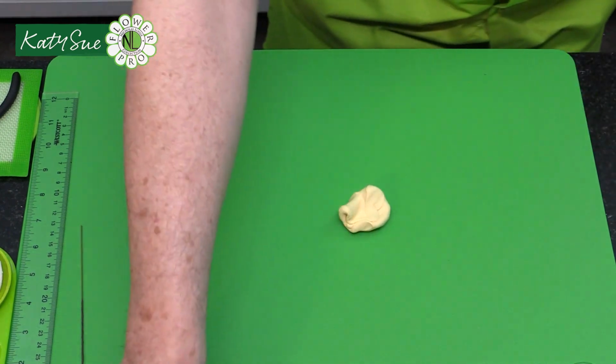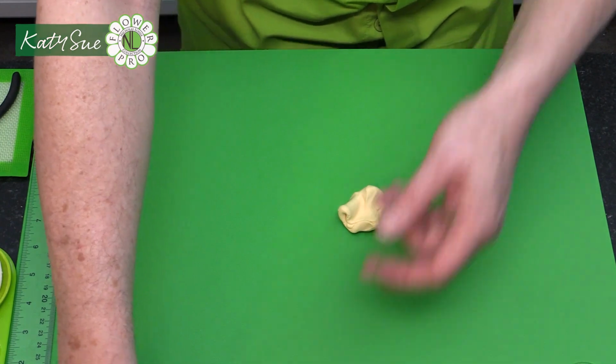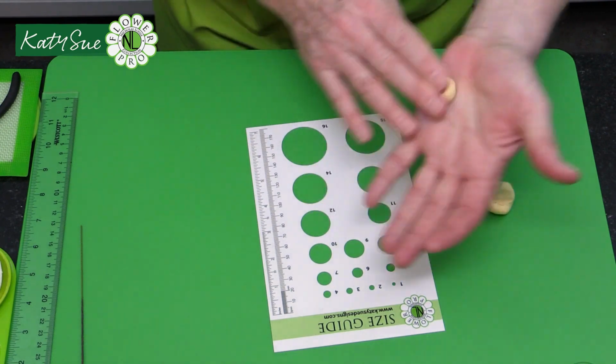All right, and now we're going to take our size guide and measure off a number 10 small. Just take your size guide here. Just going to measure off a number 10 small.